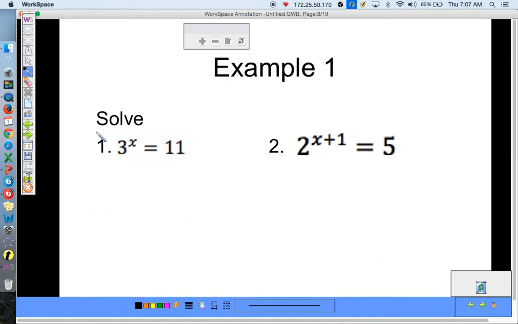So when we take a look at solving some of these, we're going to look at 2 different ways that you can solve this. Well, I know we're going to log each side here. So let's see, if I did log base 3 of 3 to the x, if I log base 3 on this side, I need a log base 3 on this side. Well, 3, 3. So x equals log base 3 of 11.